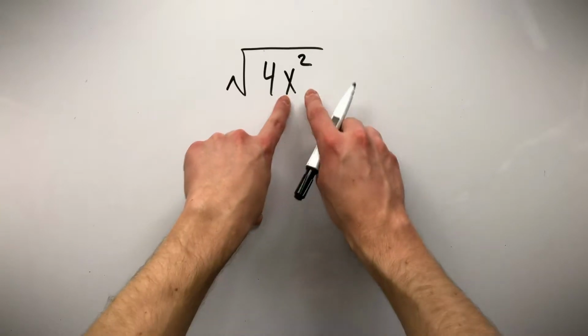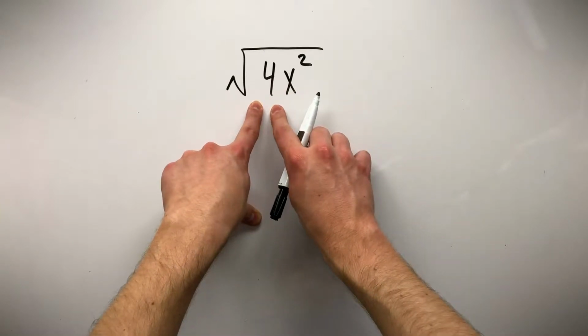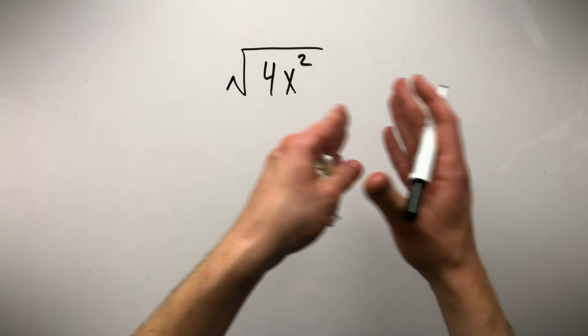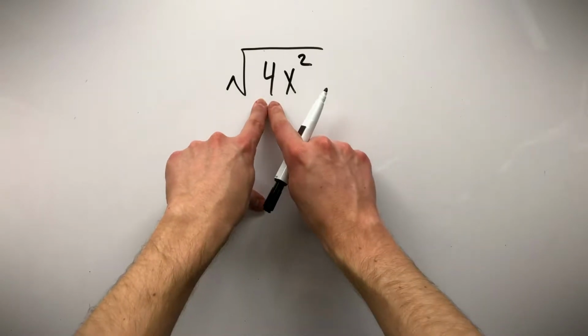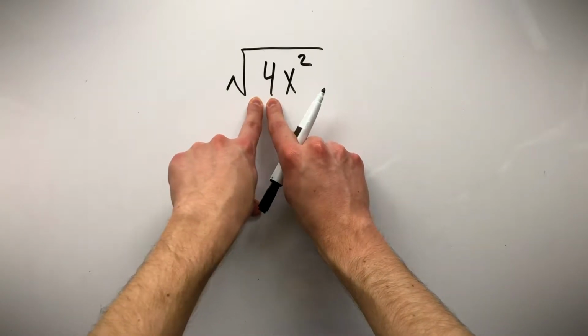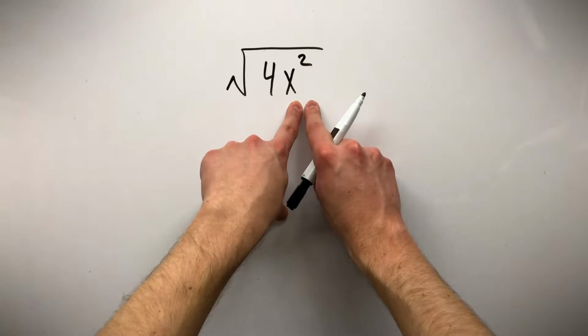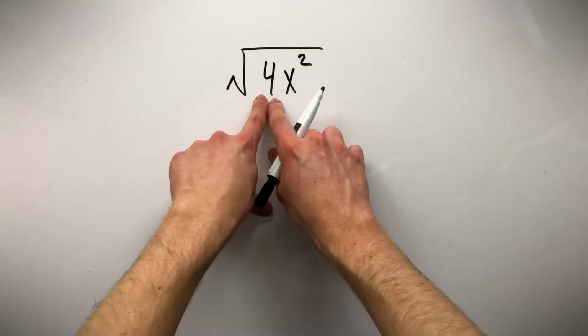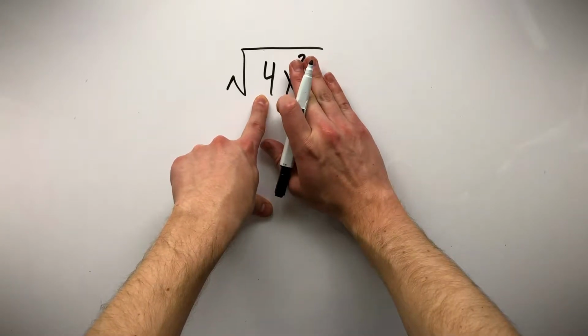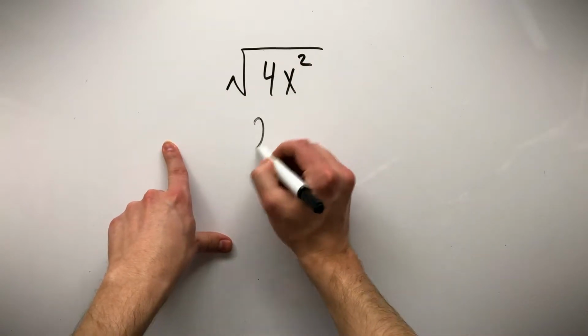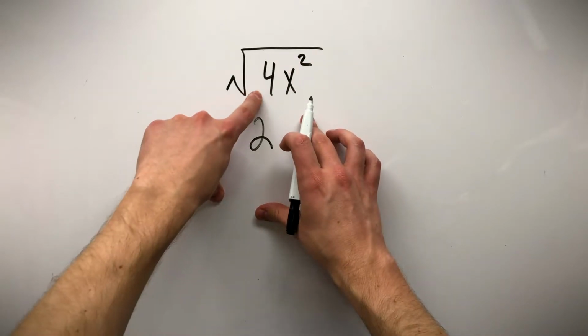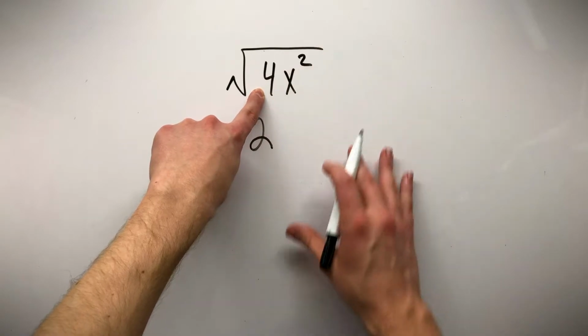We're used to seeing just regular numbers under the radical. What happens when I have a variable now? Well, it's helpful to think of it in two different parts. You're going to want to focus on all the real numbers under the radical first, and then we'll focus on the variable numbers. So before we even jump to the x squared, let's just look at the 4, right? The square root of 4 is 2. That's easy. We got it out of the way.